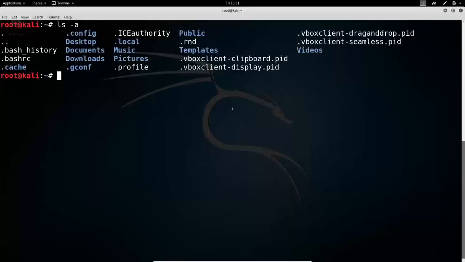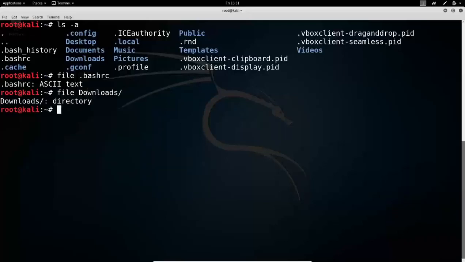So there's a really handy command in Linux for finding out about a particular file, named, cryptically enough, file. For instance, I can ask it about this bashrc file, and it says, oh, it's ASCII text. That is, it's a plain text file. That's all it is. Can I do directories? Yeah.